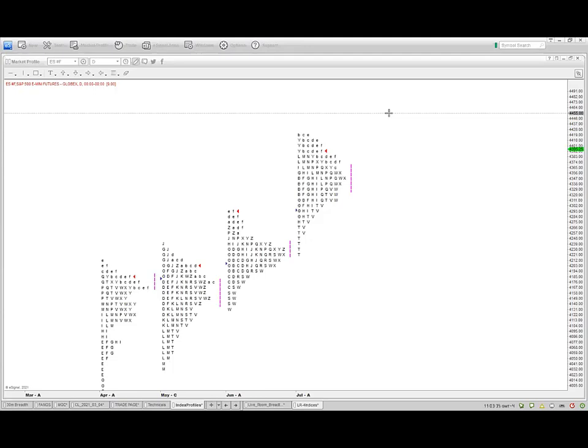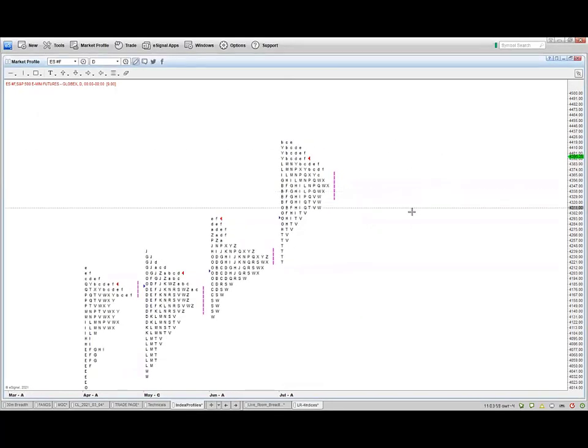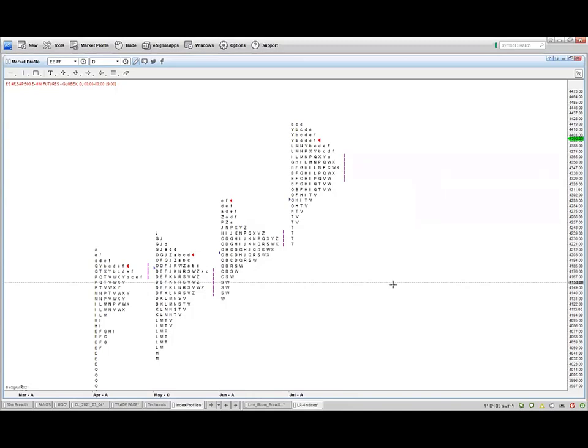There are times where a profile chart gives a better view of market condition as defined by auction market principles than a bar chart. But there are times when a bar chart gives a better definition of market condition than a profile chart. So they're not mutually exclusive, they're both tools. And it's important that you understand how to use the market profile graph to get the information you need to determine market condition. Just putting a market profile chart up on your screen can give some gross information, but it really can't fine tune.